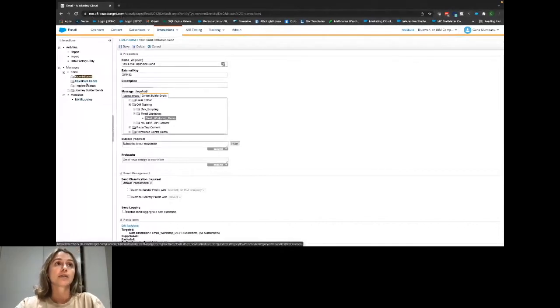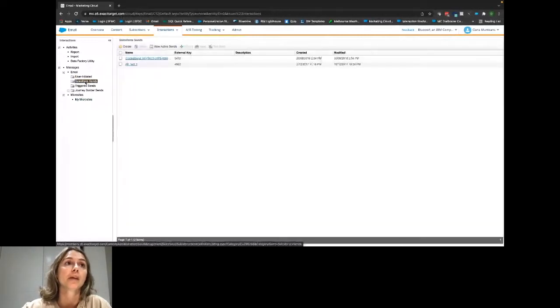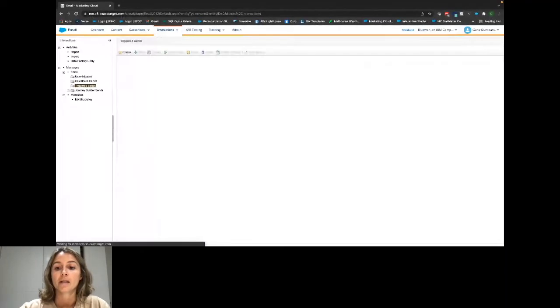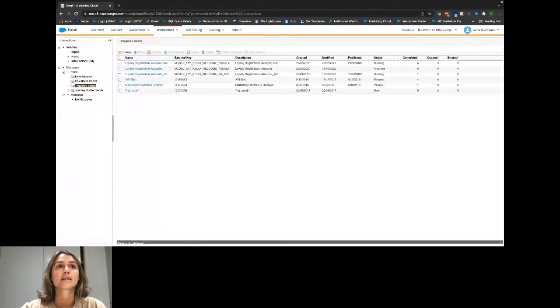Salesforce send. These are email sends that are sent to Salesforce data extensions. They have the same look and feel as the user initiated send. And then we have triggered send, which is an email sent to an individual subscriber in response to an action.